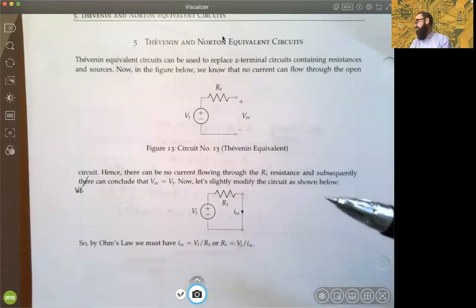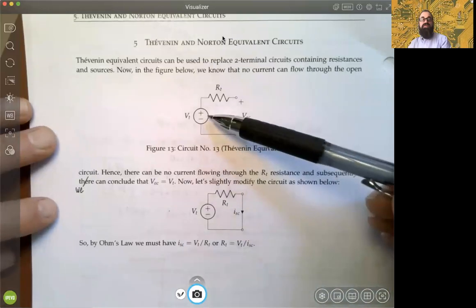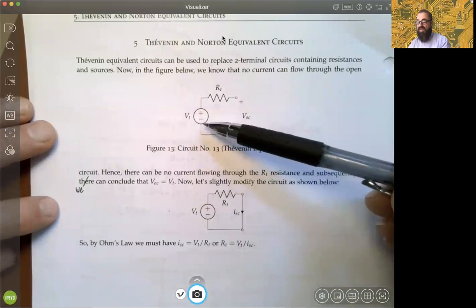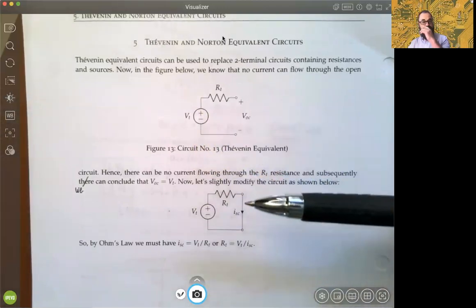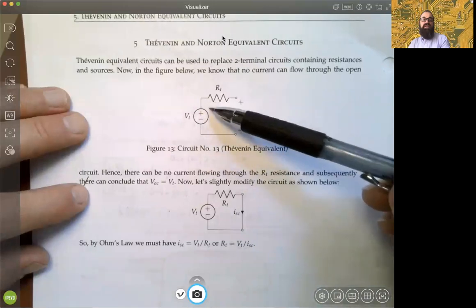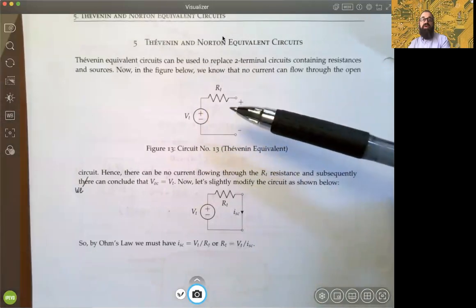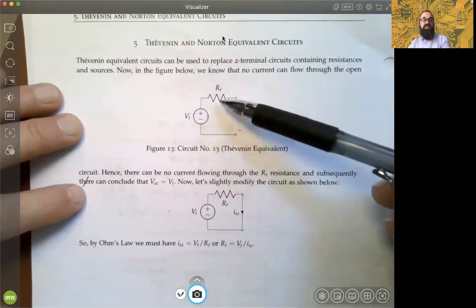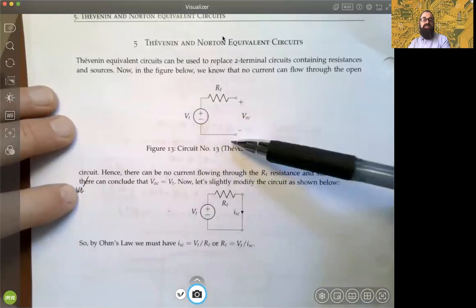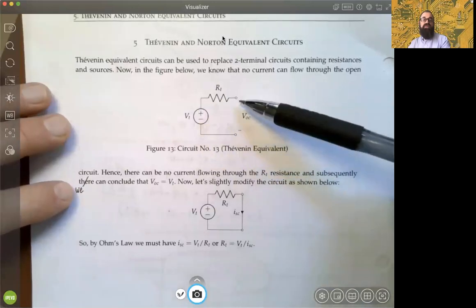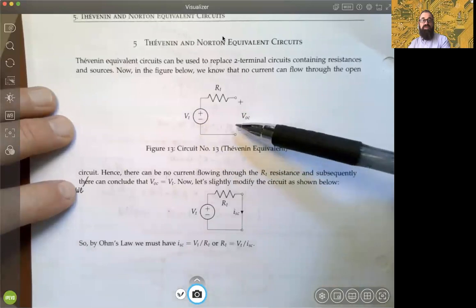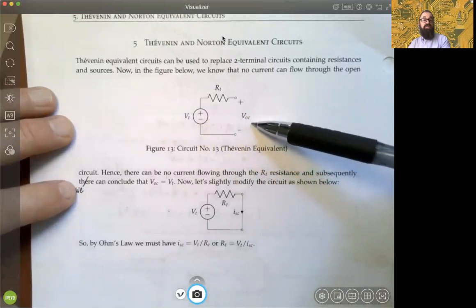And so just going through the components, just to make sure we're clear. The Thevenin voltage reference is here. This is usually indexed V sub t, and we have a positive and a negative polarity reference there. Connected to the positive reference is a resistance known as the Thevenin resistance. Again, the subscripts are for Thevenin, little t, so RT. And then we have an open circuit here, so that this terminal and this terminal do have a voltage. There's no current flowing between them, but there is a voltage, and this is the voltage of the open circuit, represented here as V sub OC, all right?